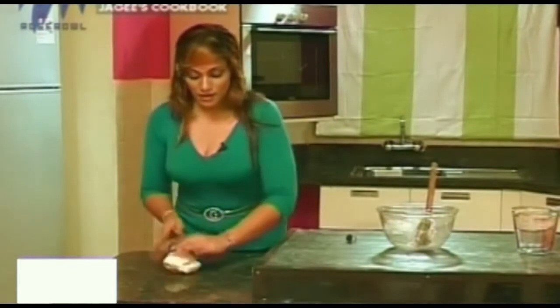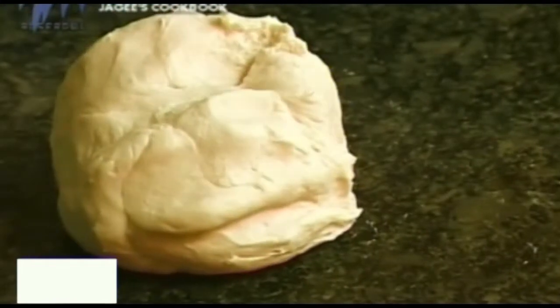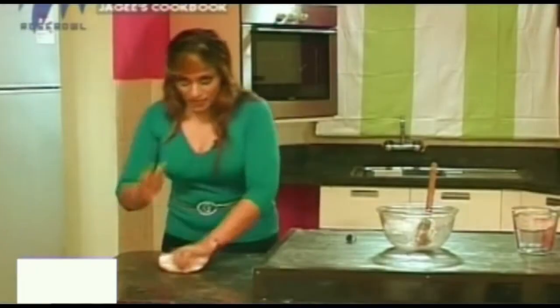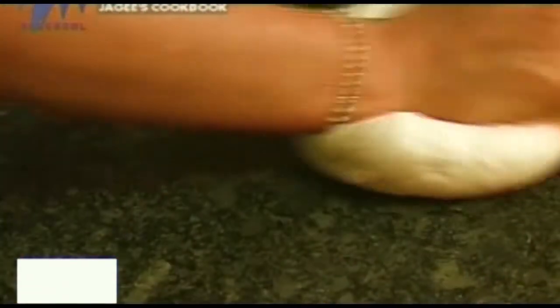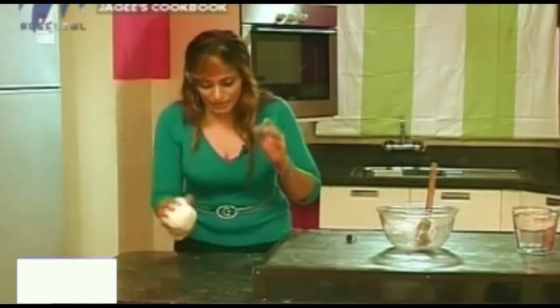Fold, quarter turn and push. Okay. Now this is my specific method: I use both the hands and do this method. So I go like this. I'm actually pushing, turning, and also folding. So push, turning, and folding methods. That's the usual bread making method.